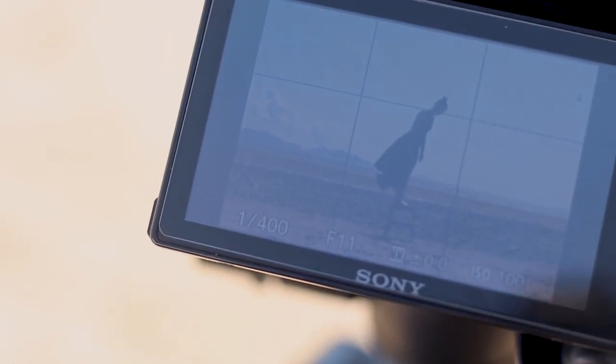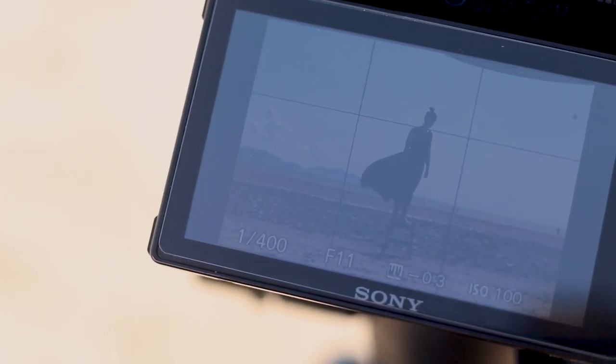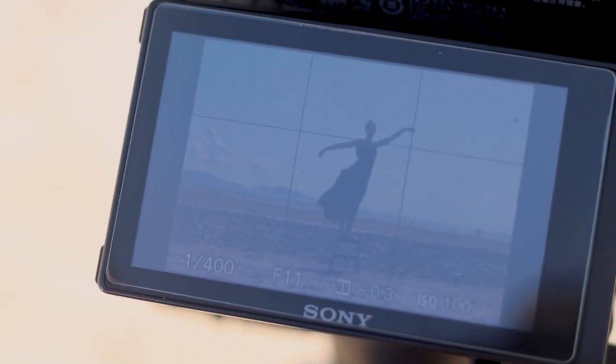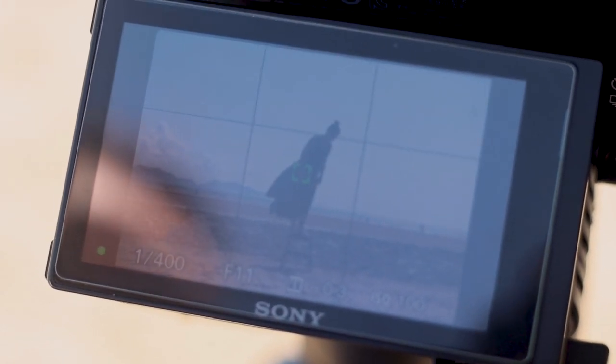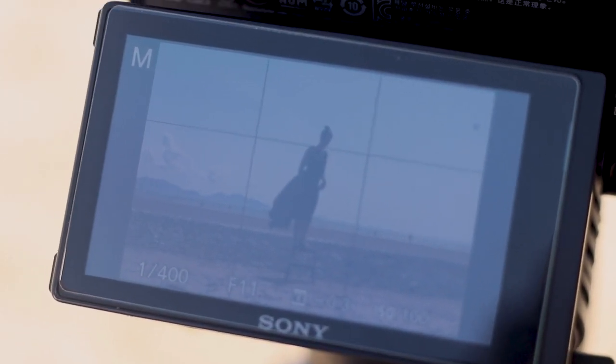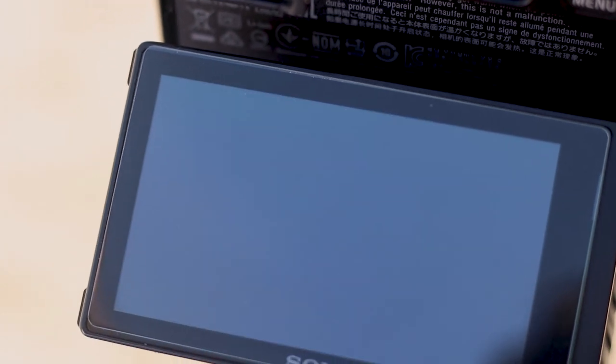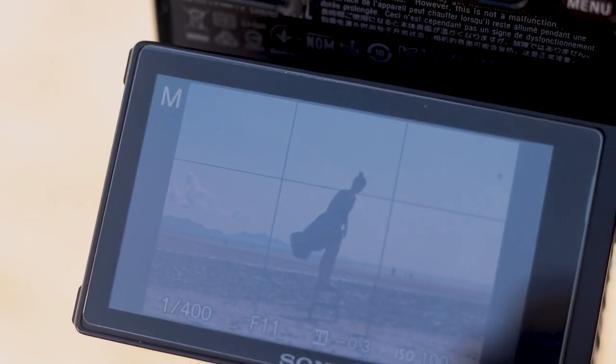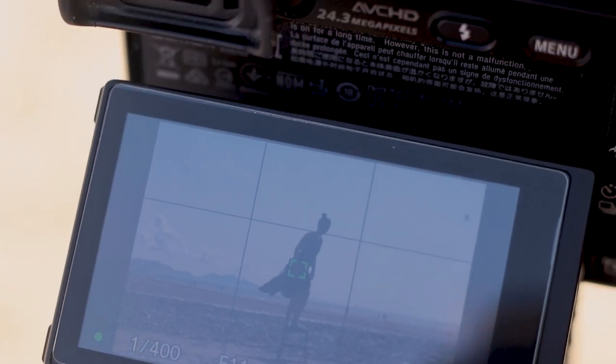So the idea with posing here is to try and make Sophie look as if she's reaching or floating off the floor, so she doesn't necessarily have to jump, but if she brings her hands up as if she's gesturing in that way. And I'm just going to focus right in the center. So if you bring your hands out, that's it, 1, 2, 3, lovely, lovely. You can also shoot on burst mode to make this a bit easier so you get more shots. You ready? 1, 2, 3, go.